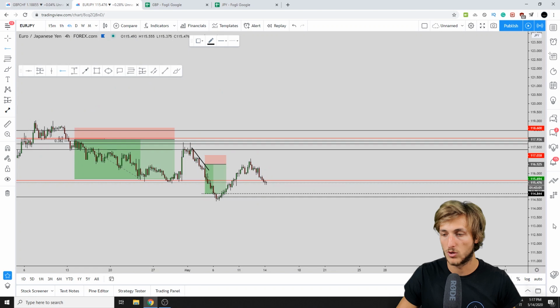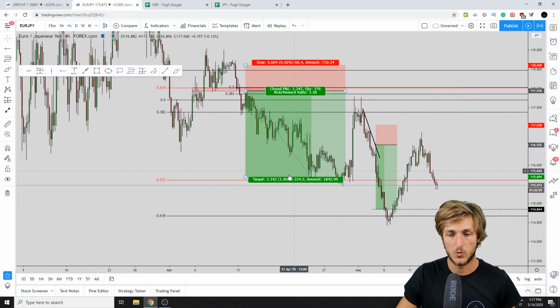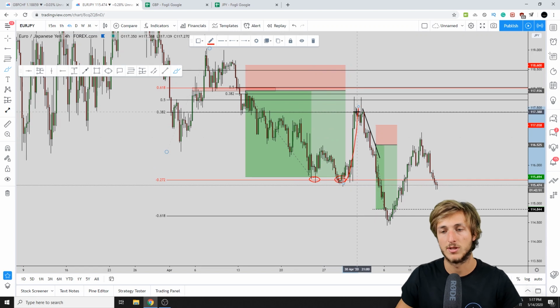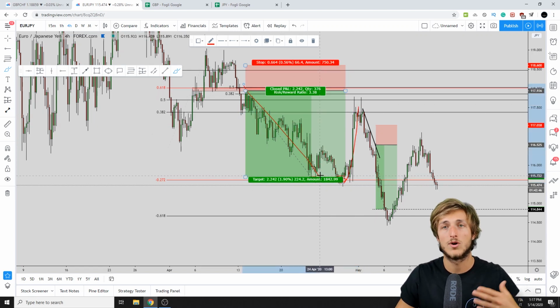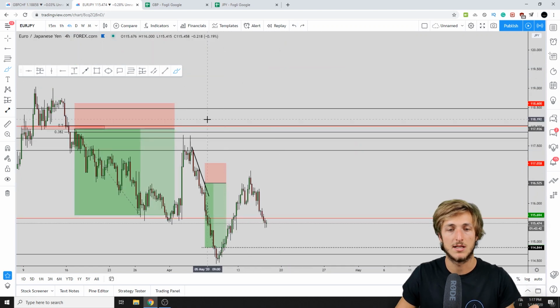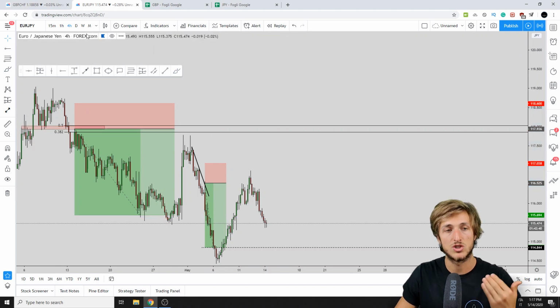And in fact, if we go on the 4 hour and we see where we were taking our profits, we took our profits here. And after the market hit the minus 27 twice, what happened? The market exploded to the upside. So we were able to ride this down move for the maximum profits by using a Fibonacci-based take profit, which is what you're supposed to be doing when a market is trending.